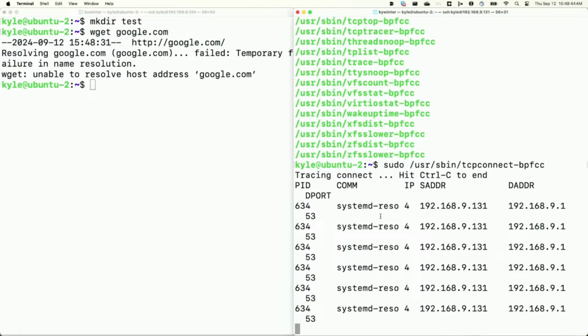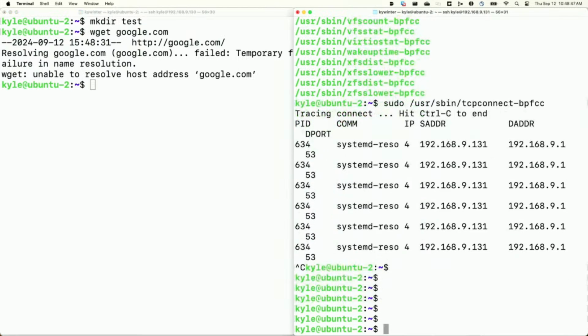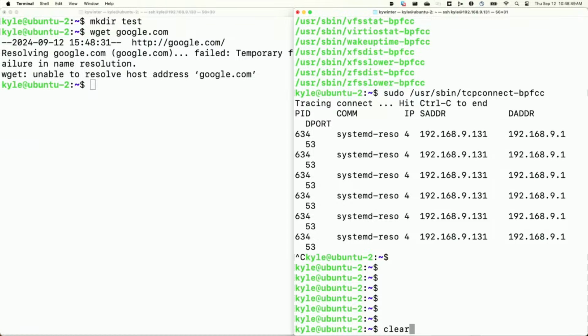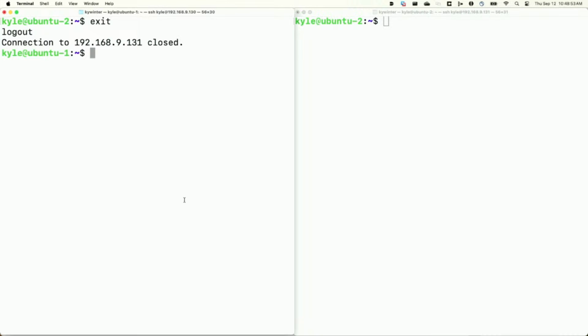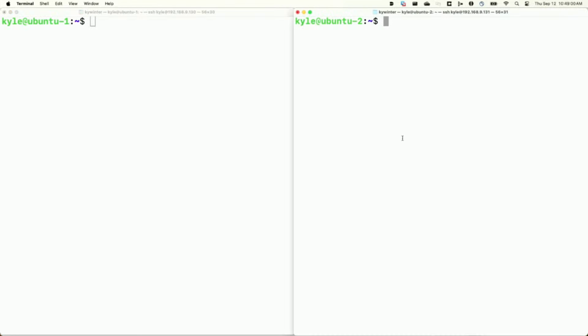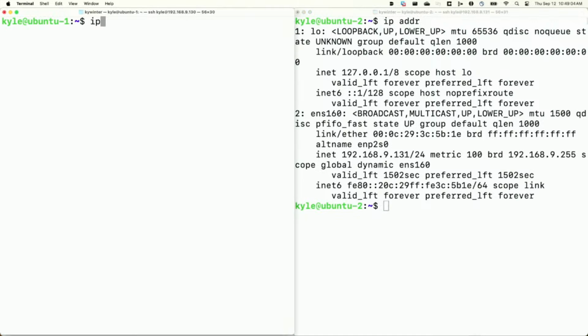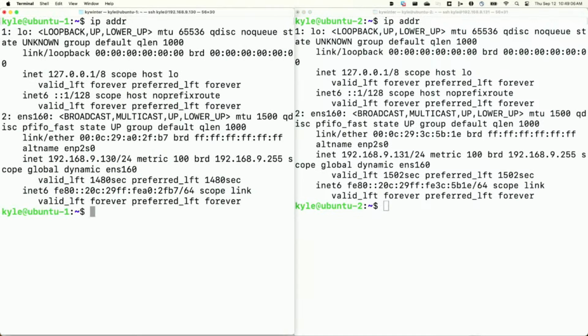So let's go ahead and pivot now and do some packet filtering. I'm just going to clear this out, and I'm going to go to a different host here. I have Ubuntu 1 on the left, that's the .130 host, and on the right is Ubuntu 2, that's the .131 host. We can validate our interfaces and our IP addresses here with ip addr. You can see there it is, 130 on the left, 131 on the right, and there's our interface name right there, ens160.